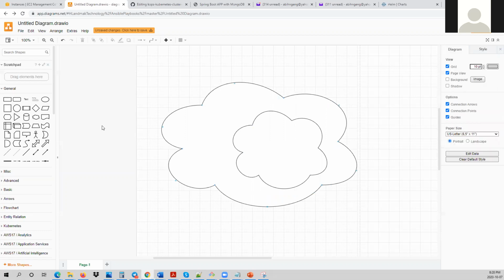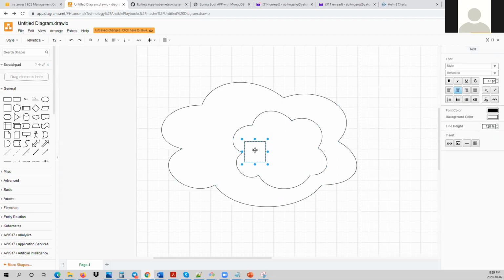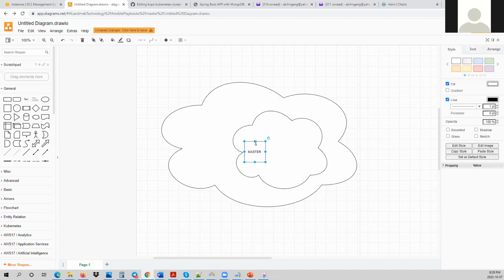Inside this cloud provider, kops is going to create a control plane. How do we call control plane again? That's master. It's going to create the control plane and worker nodes.